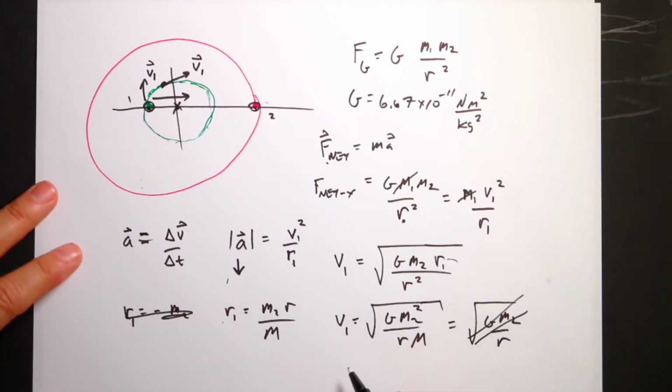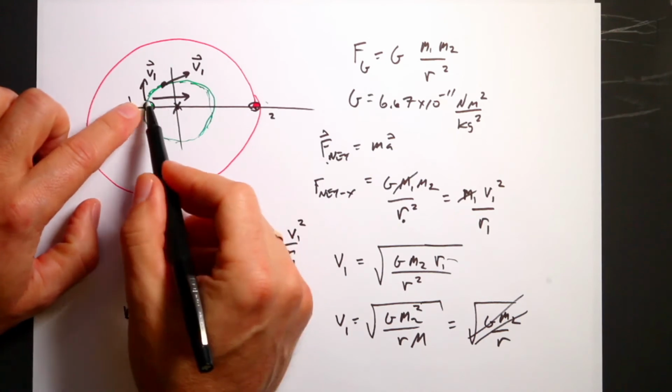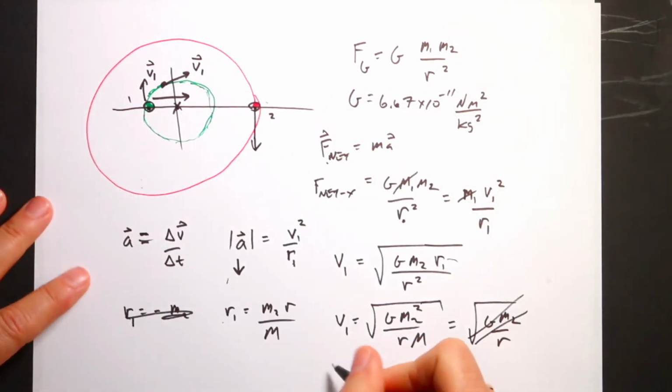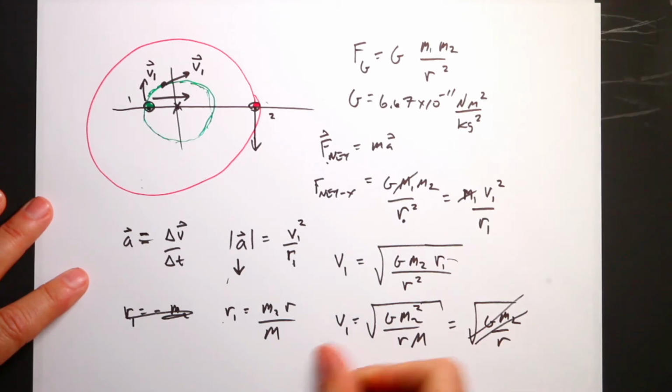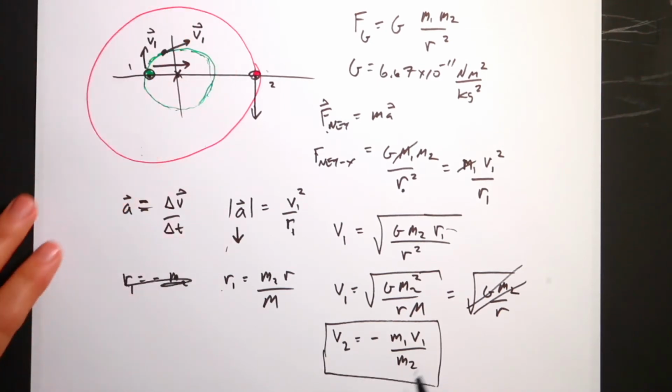So once I calculate the velocity, this would have to be moving perpendicular to the radius, so this would be starting off in the y direction, and then star 2 would have a velocity v2 in the negative y direction equal to m1 v1 divided by m2, right? Because this is setting up the momentums to be equal and opposite. So there's my velocity for star 2, and they will orbit.